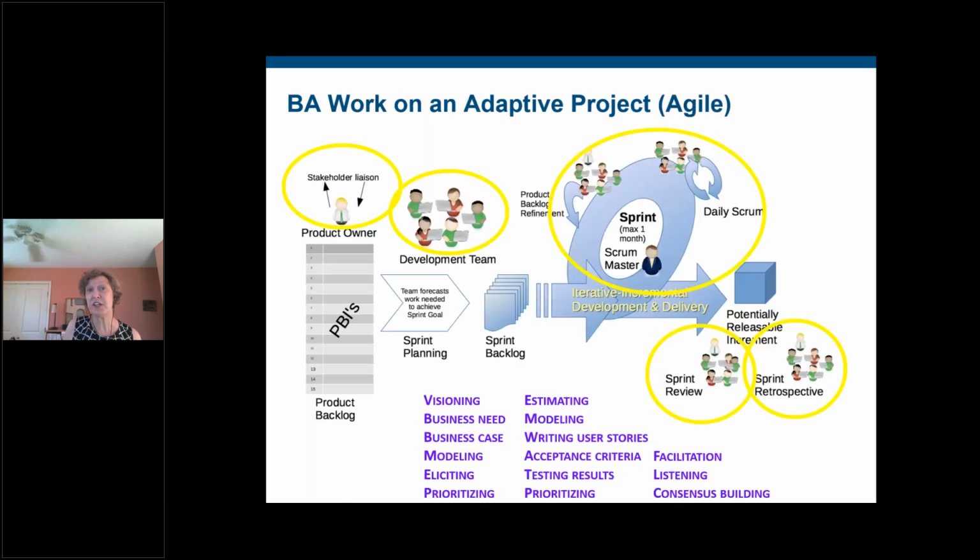In an adaptive environment, heads up, there's business analysis work being done all over the place, and I have talked and written about this for some time now. The project manager role in an adaptive environment isn't quite as clean as the BA's role is. But if you're in a blended environment, doing a mix of traditional and agile, with a project manager who's maybe interfacing outside of the development team, just be aware, business analysis work is being done everywhere.